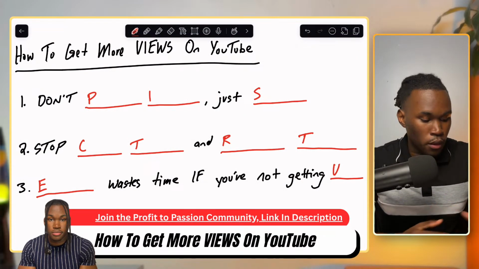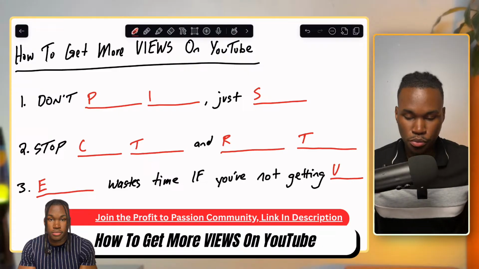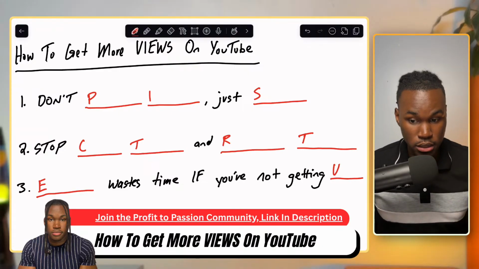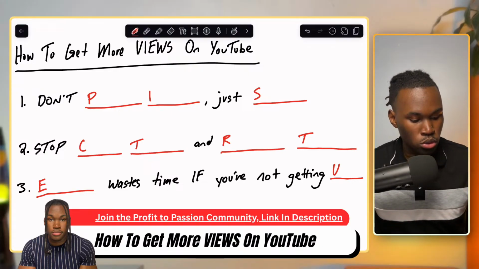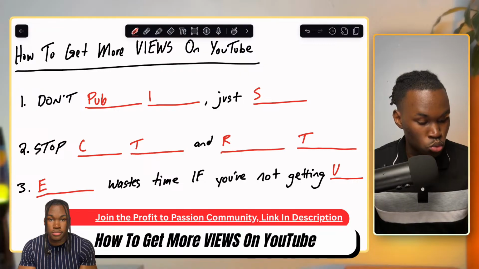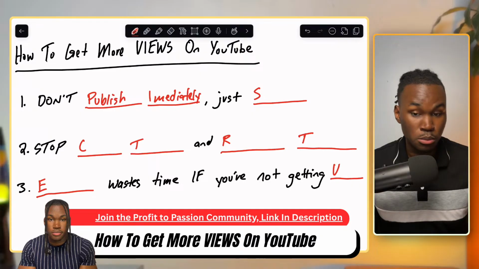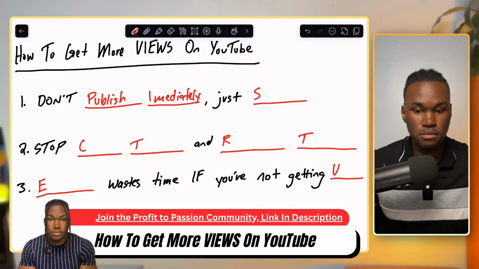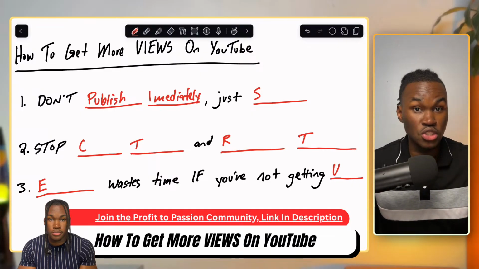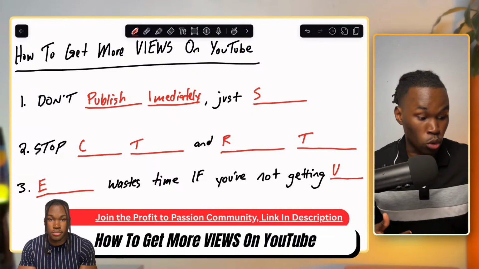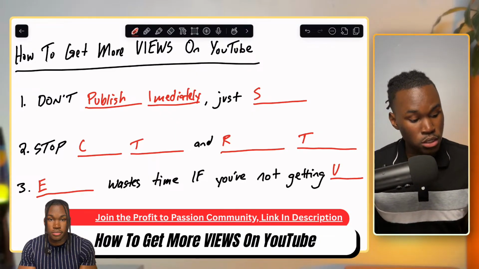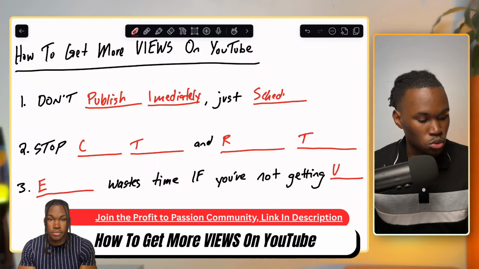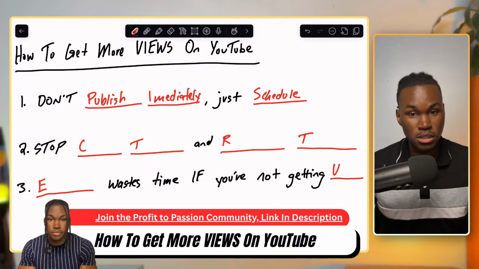Okay. So as we look at this process, the first thing that we have to recognize is you don't want to publish immediately. Okay. And I'm going to explain this. I'm going to break down how I get more views on my YouTube channel in just a second. I'm going to actually share my screen and show you click by click how this works for me. You just want to make sure that you schedule instead of publishing immediately.